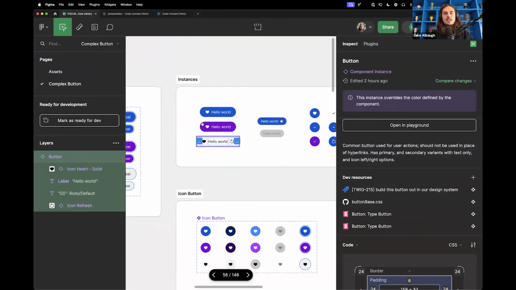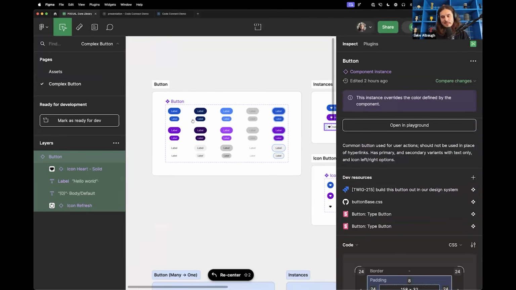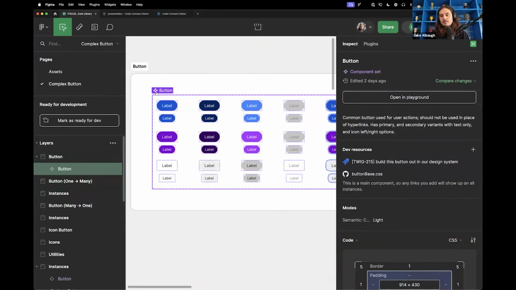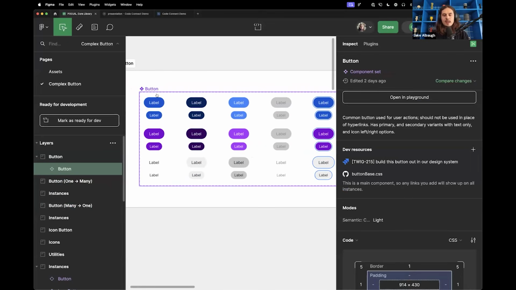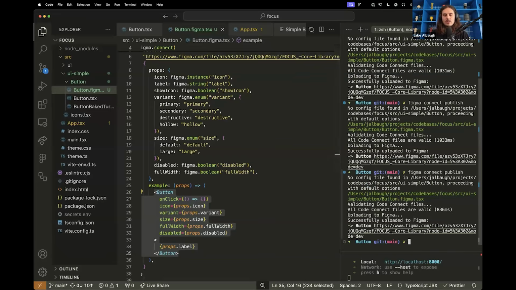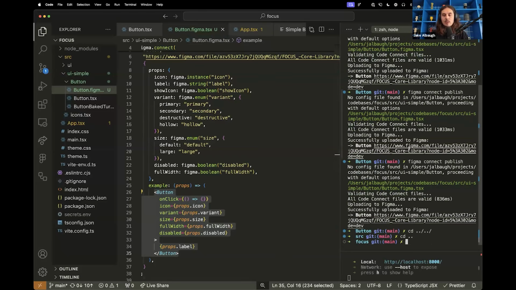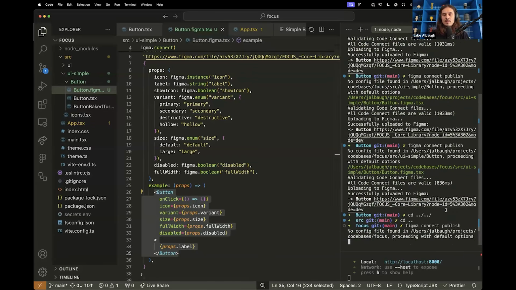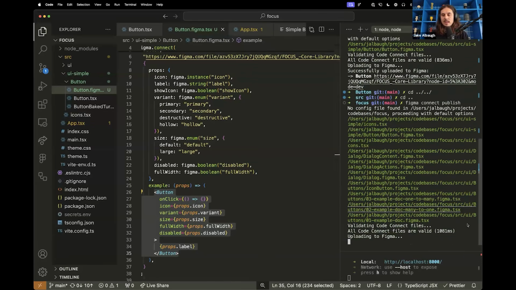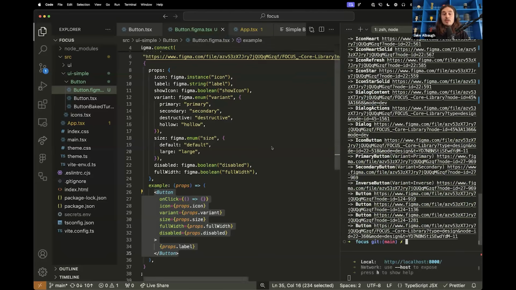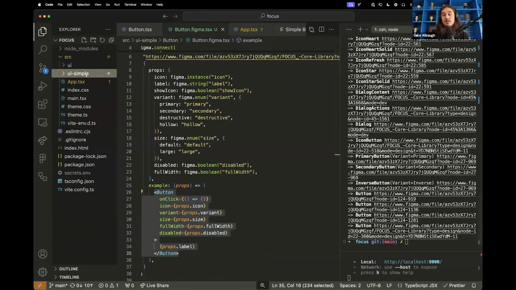Sweet. So let's talk about a slightly more sophisticated component here, right? So I'm going to come back to the code base and I'm going to cd .. and we're going to need cd .. one more time. All right, now we're in the root of our directory and I'm going to run figma connect publish. I hope that was the right code. Okay, great. So every piece of documentation inside of here is now published to Figma.